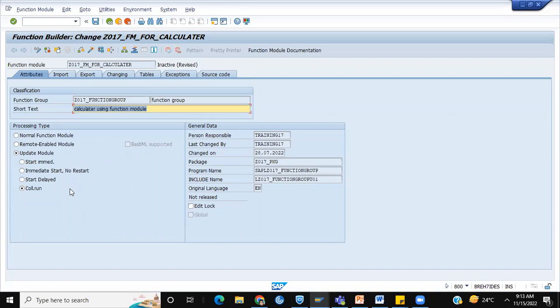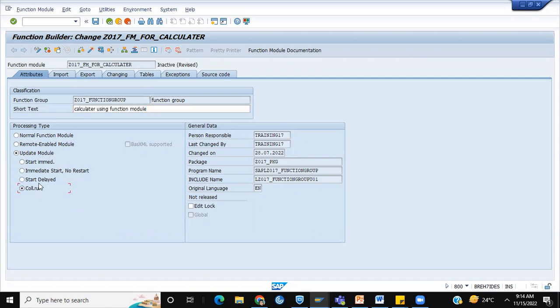You can just set some timer, or select some background option, and simply keep your system in idle mode. Tomorrow morning when you come, that particular database table will be successfully updated. Database updates will happen automatically during the night time. So that is what collective run refers to, and start delayed refers to.